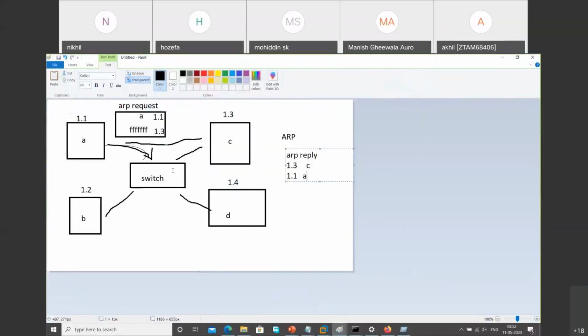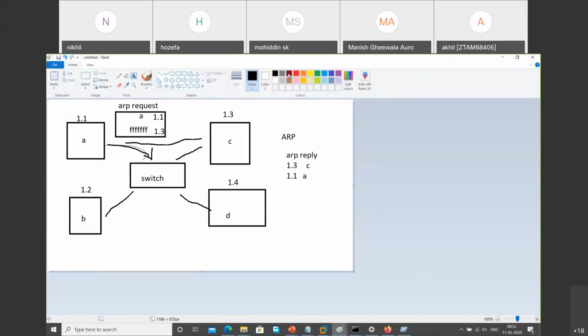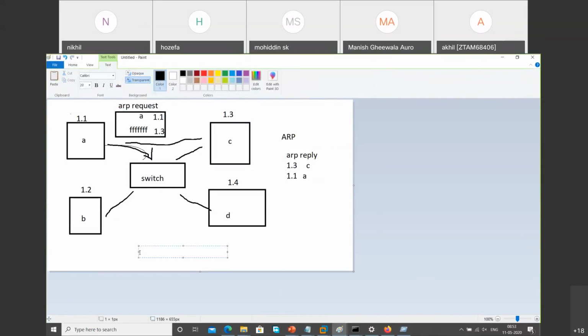This process is going to be hacked by the hackers. Hackers try to corrupt this procedure, guys. So in hacking, what we are going to do is corrupt the ARP communication.